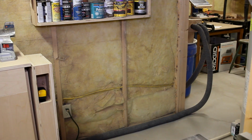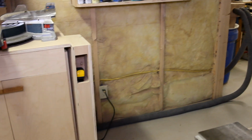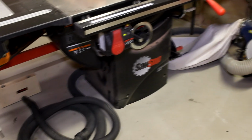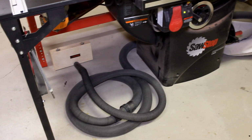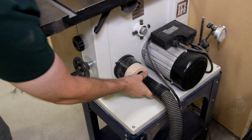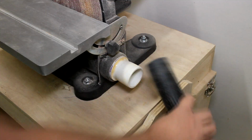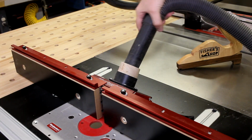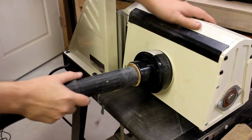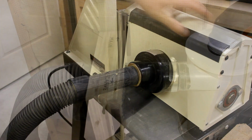You can see it coming out of the blast gate there. It travels along the bottom edge of the wall behind my miter saw, and then also behind my table saw. It then gets coiled up underneath the router table extension, which is basically directly in the center of my shop area. And from there, it can easily reach all the other tools in the shop that need dust collection. And in order to make it fit just right, I've had to make some custom PVC and wood hose adapters.